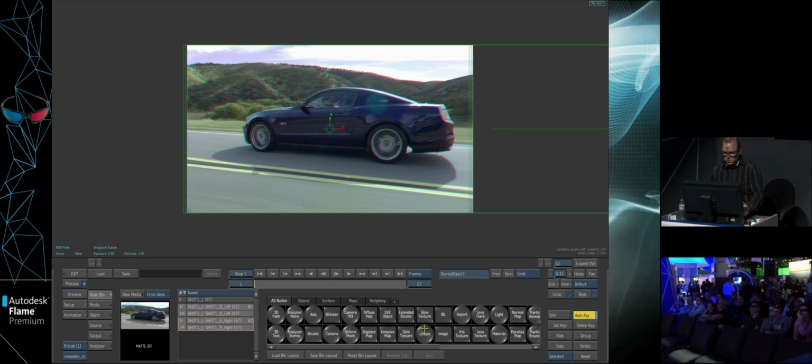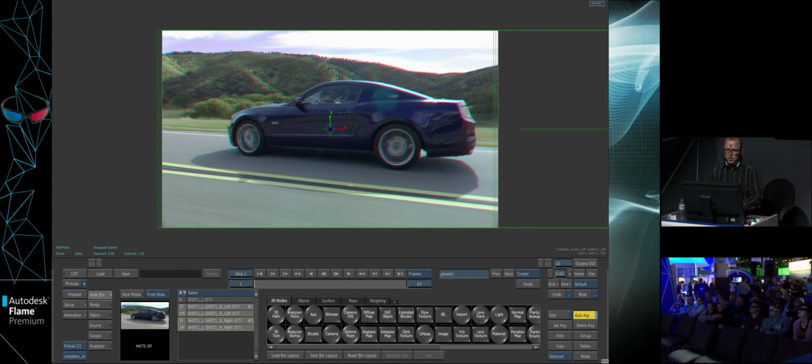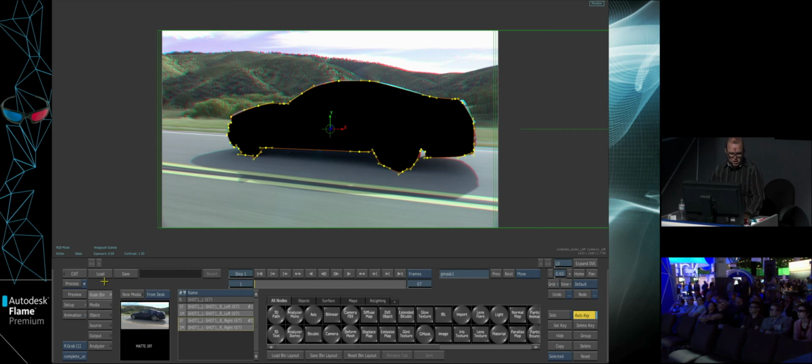The first step, of course, in any kind of compositing could often be rotoscoping or masking or keying. So in this situation, I literally just want to be able to put things in front and behind of this car. But of course, we need to consider the stereo aspect of that. So I just want to talk you through that. What I should probably do is look at just one eye when I do this process. So if I just look at just my left eye here, you'll be able to see how that lines up with my left eye car.